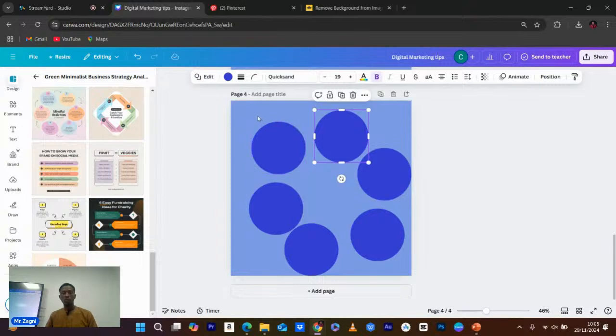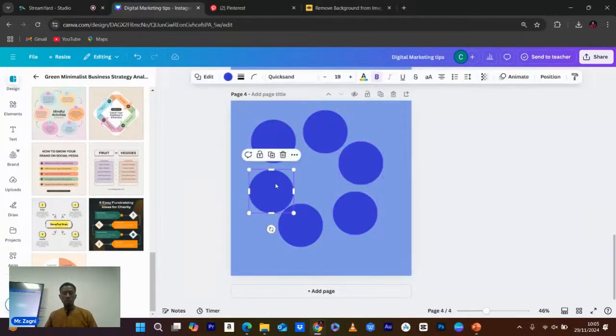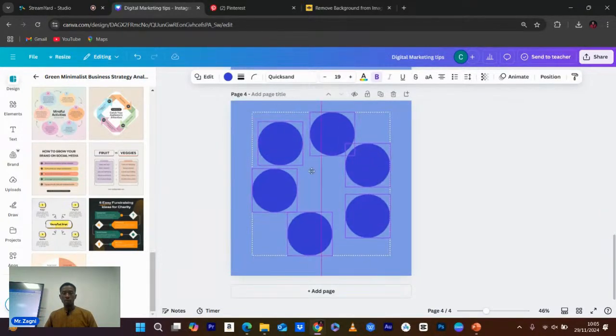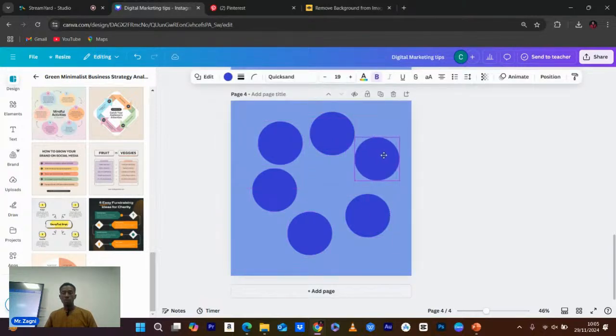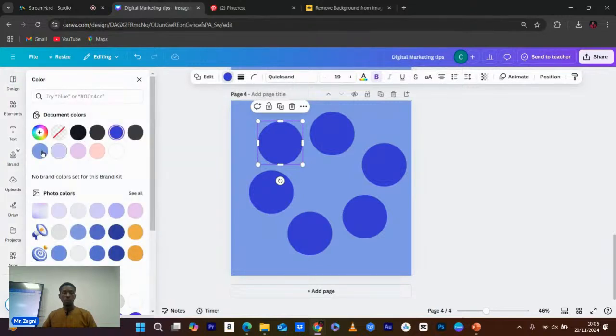So what I want to do is, because of space, you reduce it, then put them in order. So make sure all these things are in the middle. Okay, so we're in the middle now. So we're going to be changing the colors.